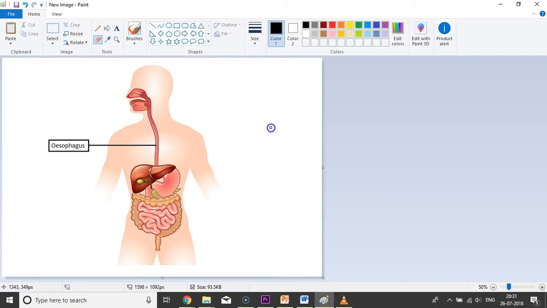Another significant feature in MS Paint is the ability to make transparent selections. This feature helps us select a part of an image without dragging its background along. Let us see how this works. Suppose I would like this label box to be inside the image or half in, half out. To do this, I will go to the arrow under the Select option here and select Transparent Selection. I will now select the label box and drag it inside the image. As I do this, you will see the image is not affected in any way, and the label now sits on top of the image color without its original white background.